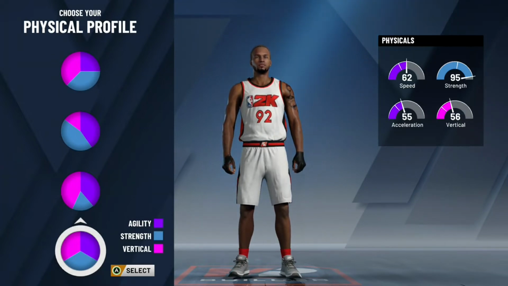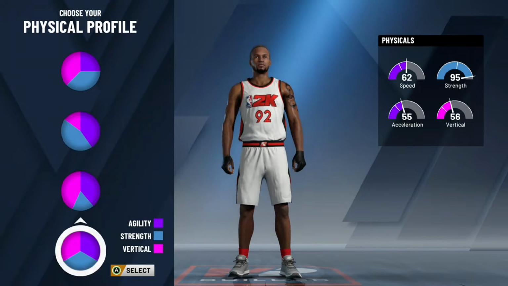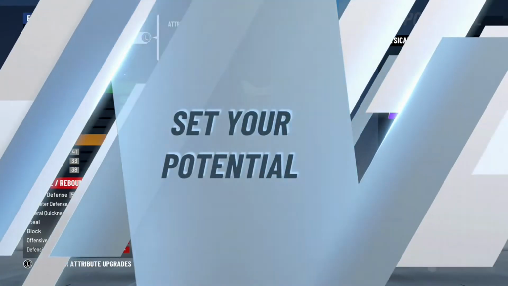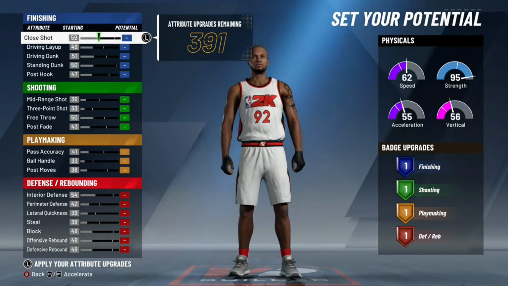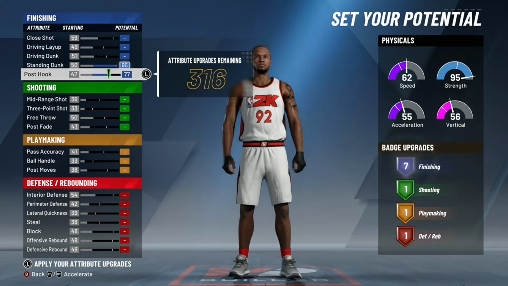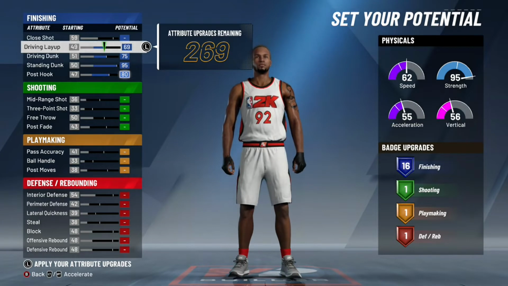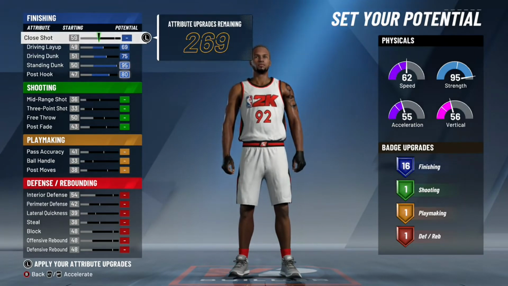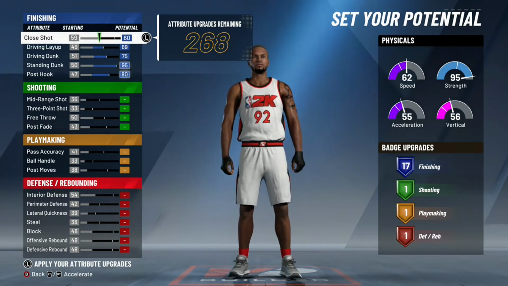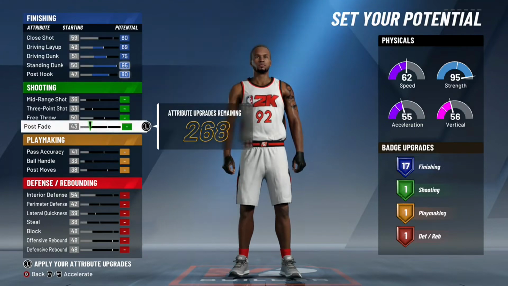And the skill breakdown, basically y'all want to go with the balanced pie chart because you basically get a nice speed on stuff, or you could go with the speed and strength. That's up to y'all if y'all don't really care about vertical, but balanced pie chart is still good because you still get a 95 strength regardless. So yeah, for finishing badges, there's a lot of ways you could set this up. If I was y'all, I would just max it out the way I max it out. Or you can max out your drive and layup instead of your close shot. But yeah, this is how I would do it personally.